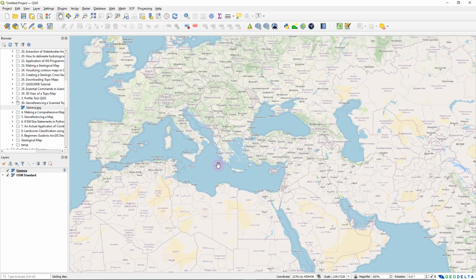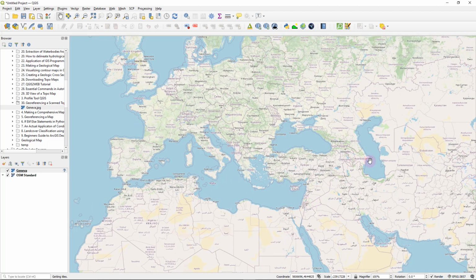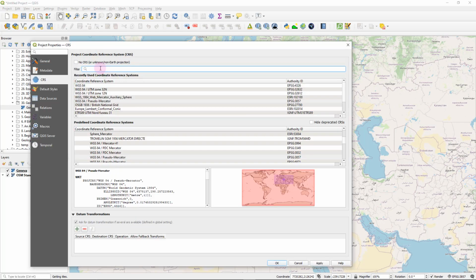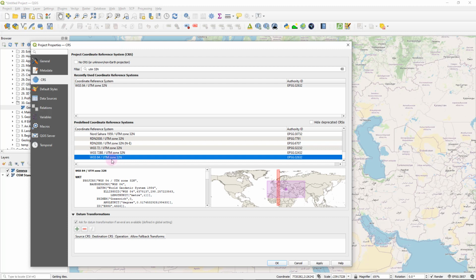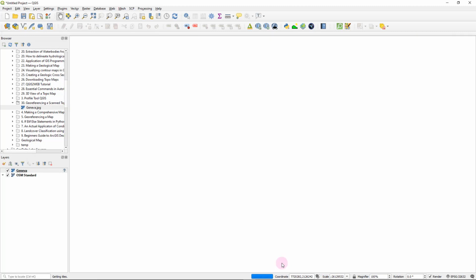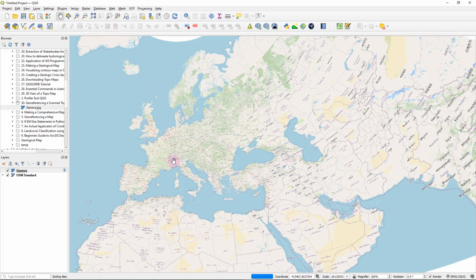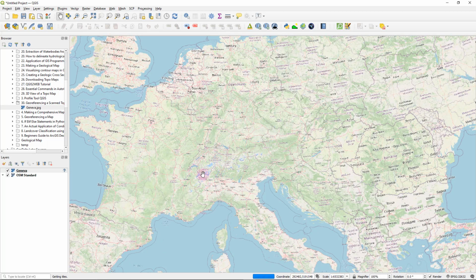Alright, now I think you guys can remember that we found out that the projection that's been used in the topo map is UTM zone 32 projected coordinate reference system. So first I'm going to change the existing coordinate reference system of my working interface to that particular projected coordinate reference system. And for that, I'm going to click right over here. And if you need to do a quick search, you can simply type UTM 32 north. And we can quite simply navigate and pick the correct coordinate reference system. In this case, we are talking about this WGS 1984 UTM zone 32 north. So I'm going to select that and click apply and click OK. And you can see that the view also got adjusted accordingly of our base map. So our area of interest should be somewhere over here.